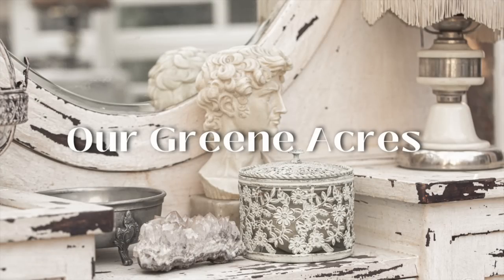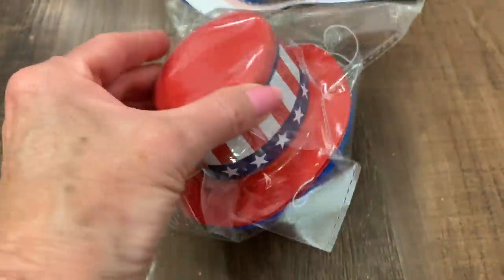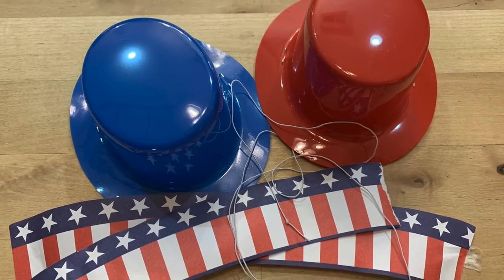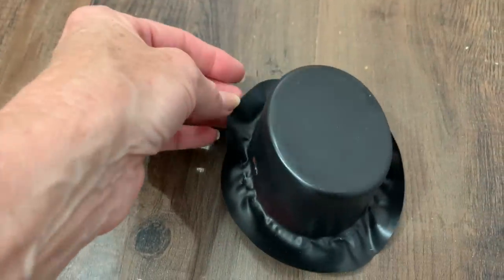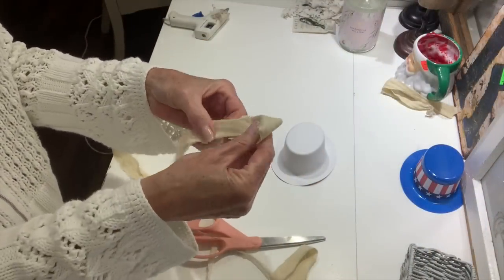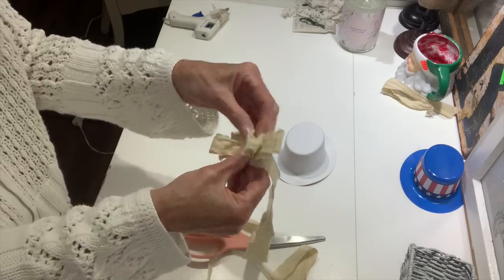This project I've already done in a video a couple years ago and it was very popular. This is a great time to still be able to pick up these little patriotic hats from Dollar Tree — they should still have them out if they didn't sell out. You just take these little packs of patriotic hats, remove the elastic and the little paper band. I sprayed one white and spray painted the other black. Here is a hint about Christmas in July: my little hat was only out for a few hours and it crinkled up. So don't leave your little hats out in excessive heat after you get them painted.